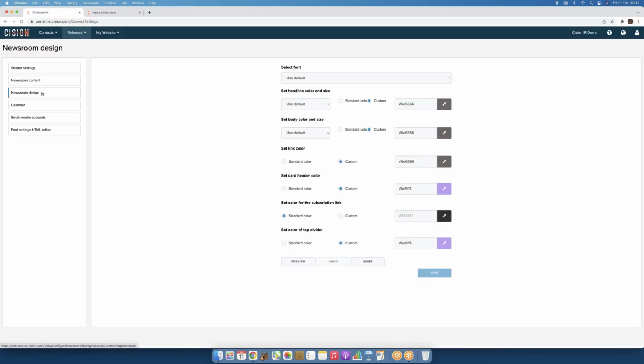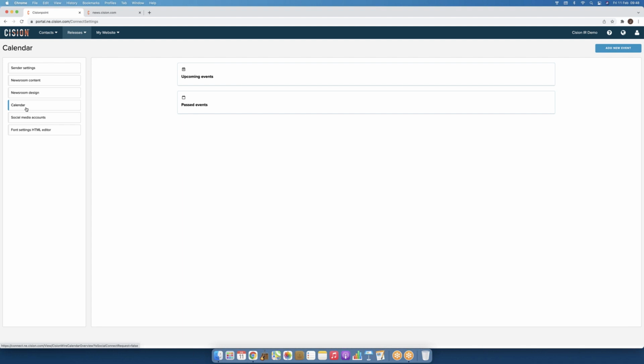When it comes to the design of the newsroom, this is where you can change the particular fonts that you want to use, or if there's a color scheme or anything like that you think, yeah, this would be pretty good, we can make this really on brand, you can do that from there. What we recommend is using the codes that you've got on there, but you can use the palette to find the colors that you want. But to make it really on brand, get the coding from there.